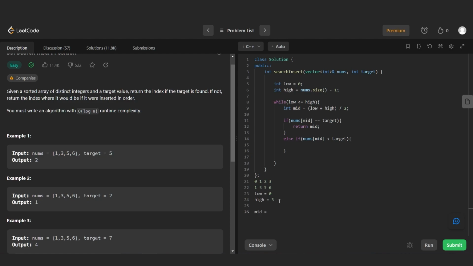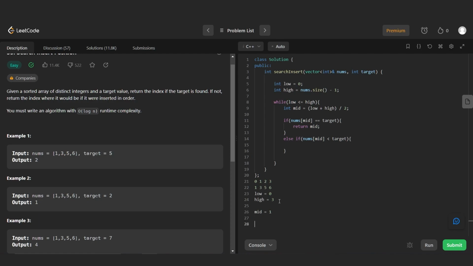It's 3 by 2, so mid is 1. Mid is currently pointing to the number at index 1, that's 3. Is 3 equal to target? No, target is 5.